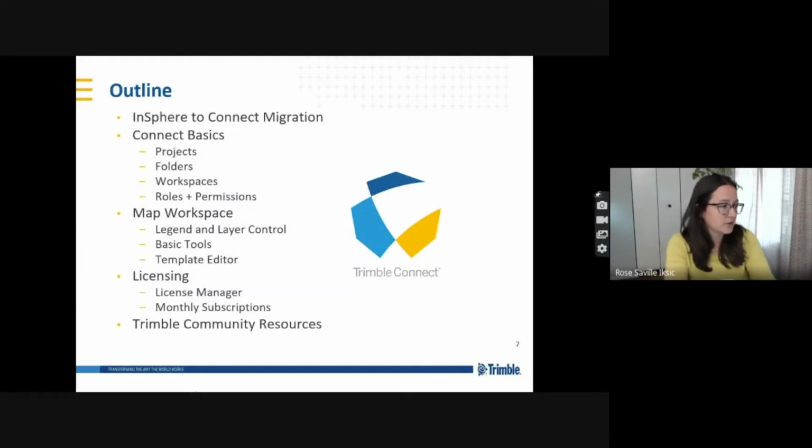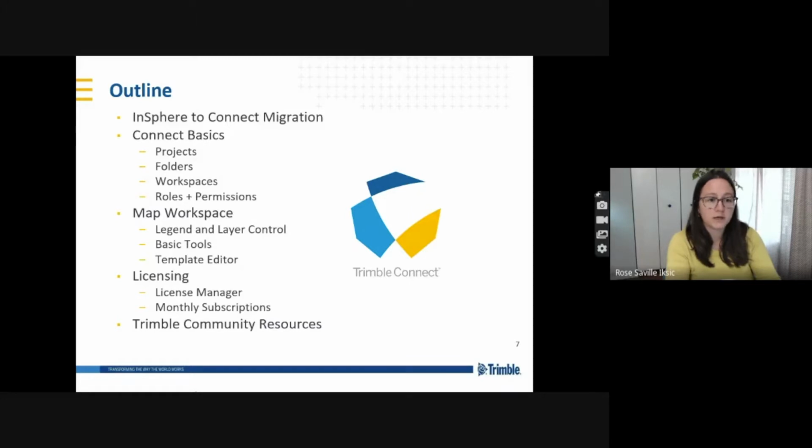I've got about 36 slides. Again, I don't think it'll take too long, but I want to give you a more fleshed out outline. We're going to talk about the migration process and some of the basics of Connect, going through the different workspaces and the hierarchy of that, so you can understand where your data is going and how to manage that best, including the roles and permissions.